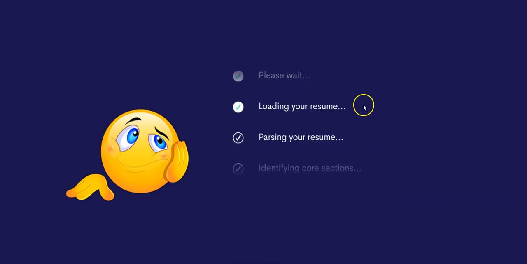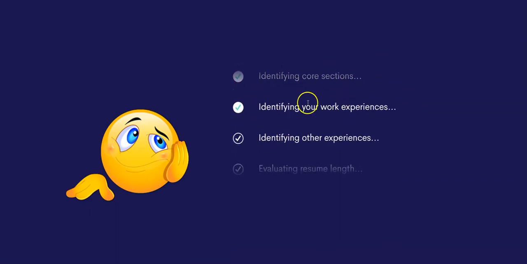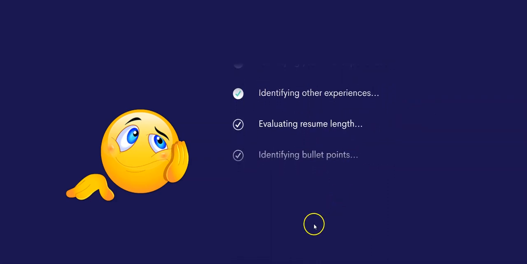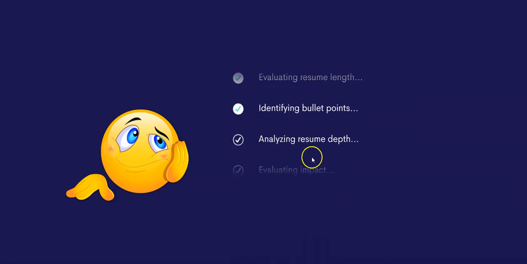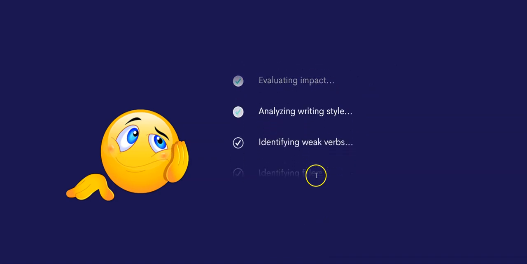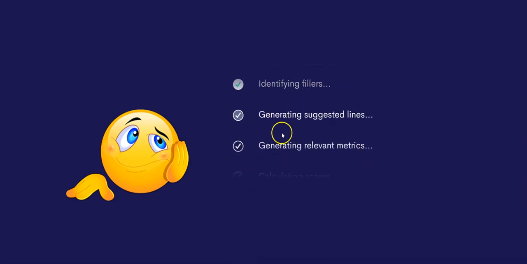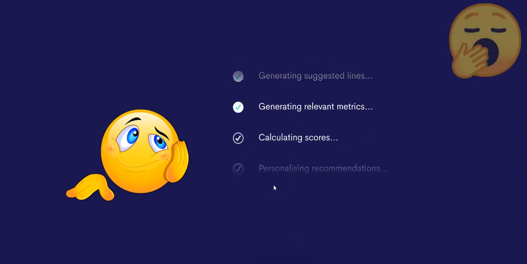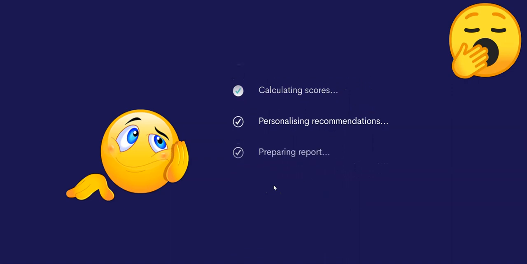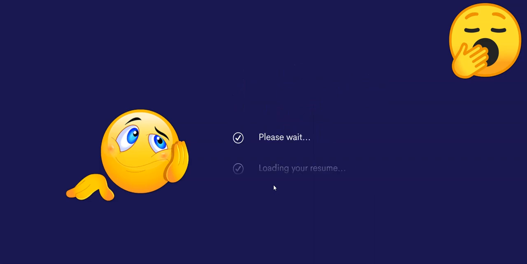Now just wait, it's loading resume, it's parsing resume, score section. So this is what it is going to check in the profile, and it is going to give a score according to its own analysis or market standards, how they have prepared it. And we are going to understand what is the next level, or where we want to improve, or what editing is required, or any tailoring, or we may need any professional work or advice sort of thing on a resume.